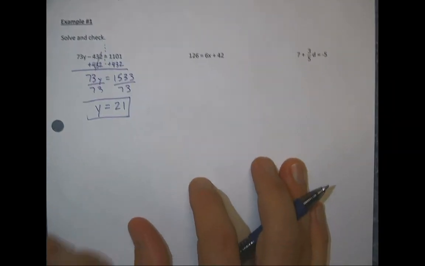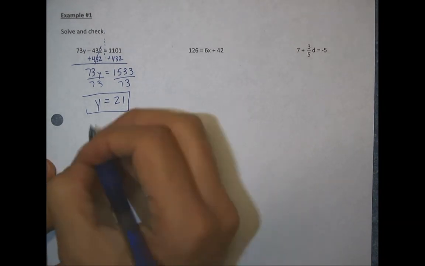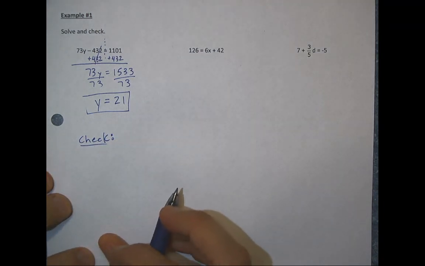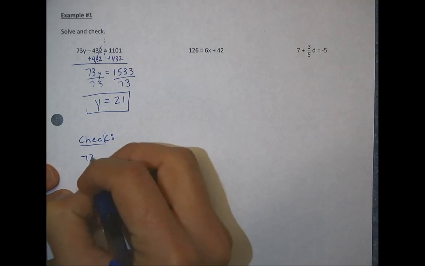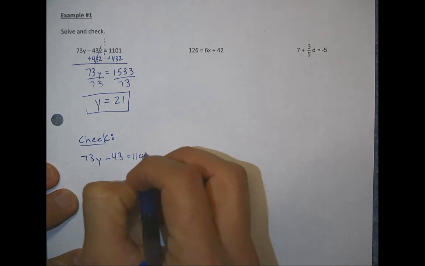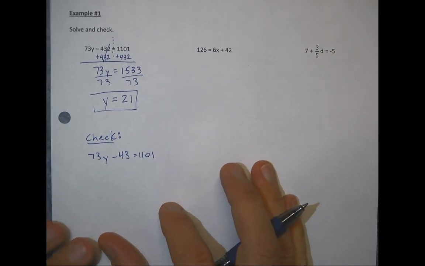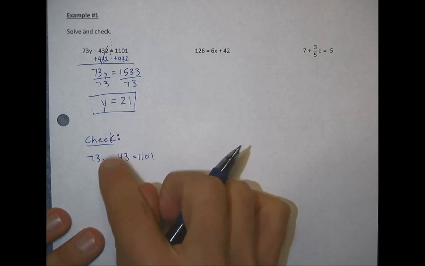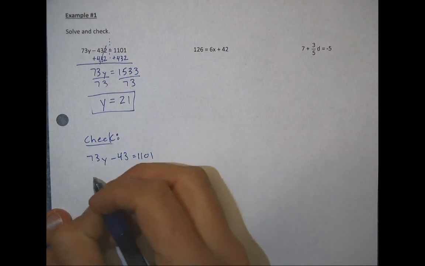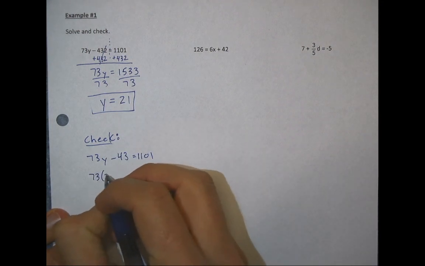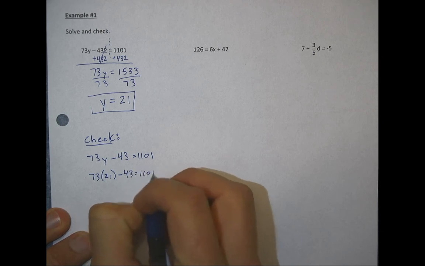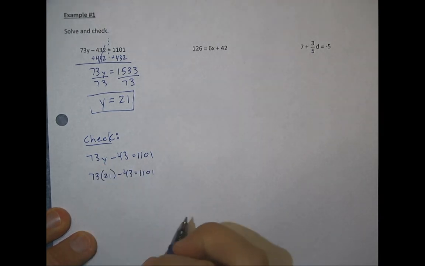So in order to check this now, we're going to go back to the original. I always want you to actually write the word check. Be really organized with your work. And the first line should actually be the problem rewritten. So here we go. We think it's 21. If we plug 21 in, both sides of this equation should be equal if 21 is correct. So first step is to actually substitute 21 in for y. So I literally rewrite everything except the y becomes a 21.